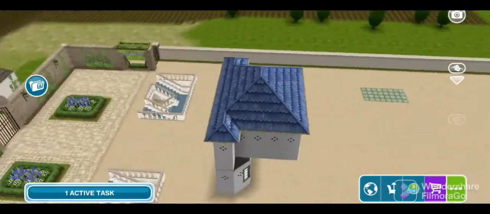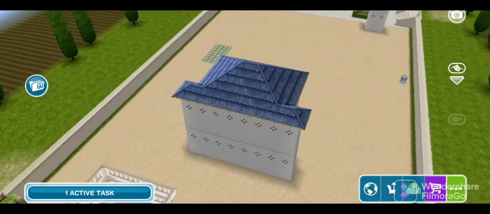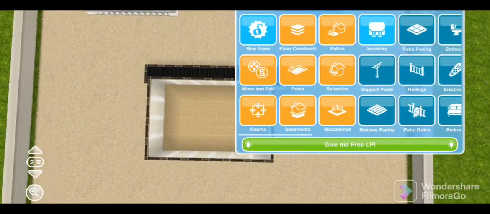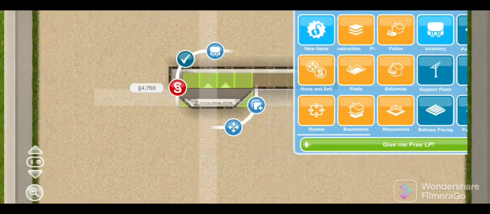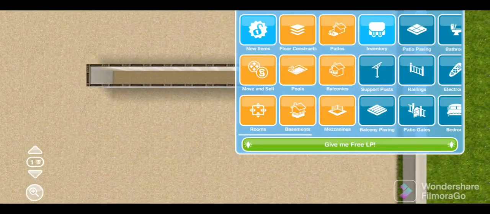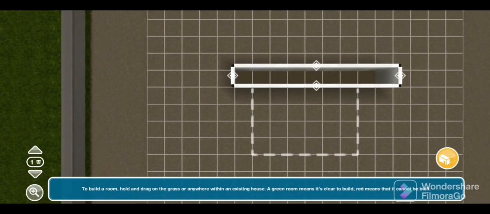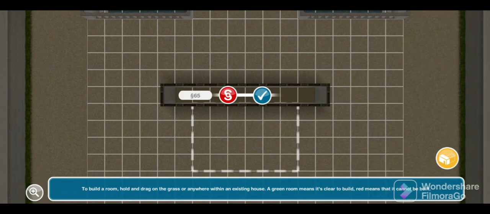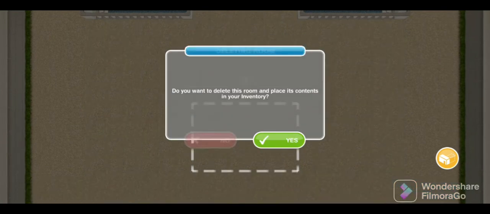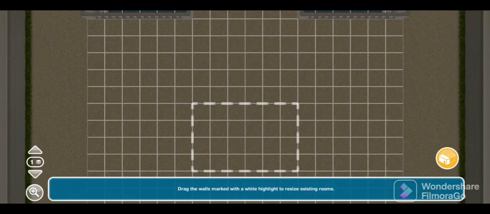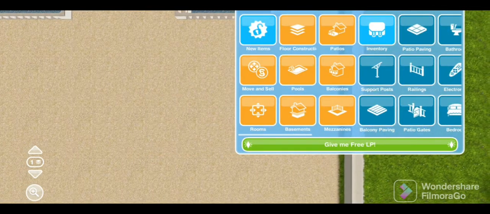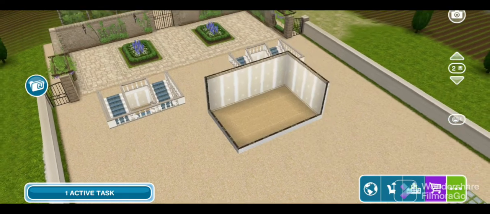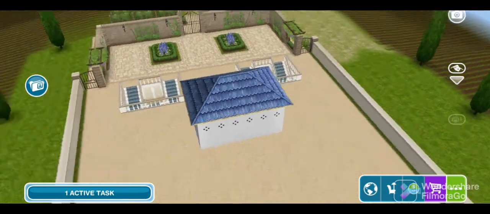So as you can see, we have already completed the 6x4 room on the second floor, but this is still attached to one more space of the room at the bottom. All you need to do is to just delete the room and you will have your floating room. Let you take a look at it after I delete the room below. And there you go, there's your floating room.